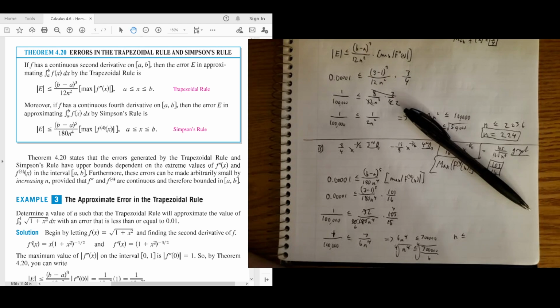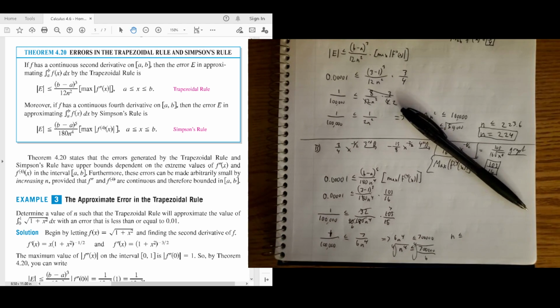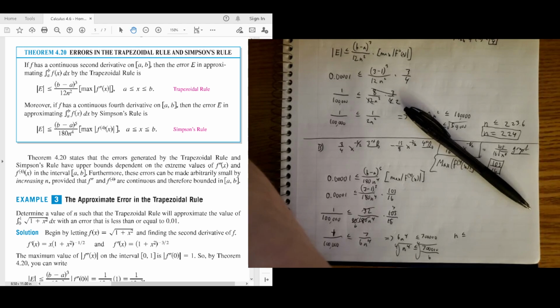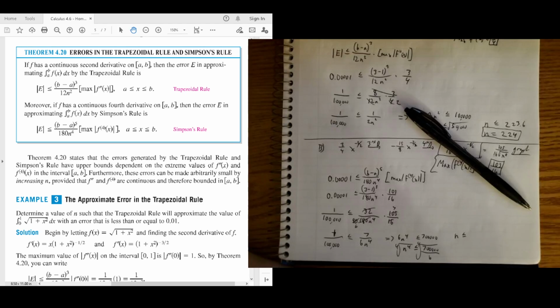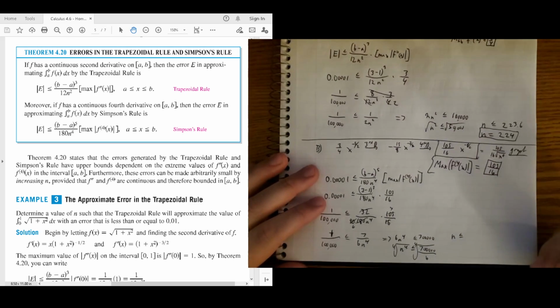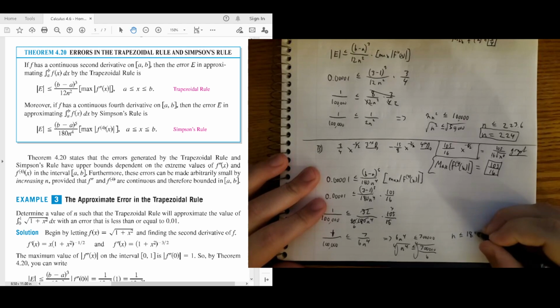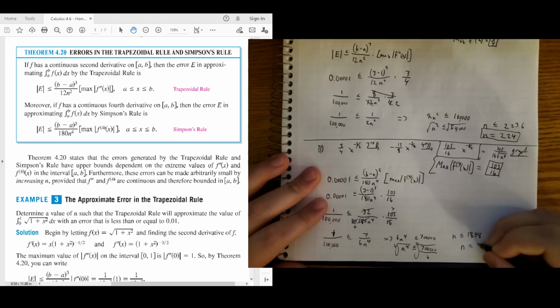So I take my function. This one will not do that. Okay, I'm going to pull up Google instead. Google says my function, let's see, 700,000 divided by 6. Just the 1/4 power. So the number I get this time is 18.48, which means my n value would be 19.